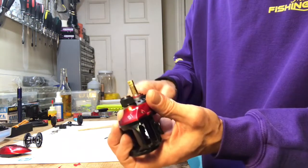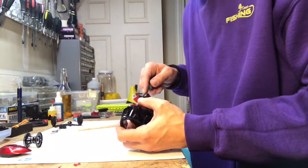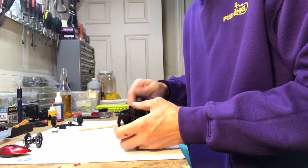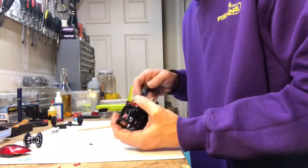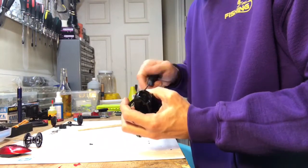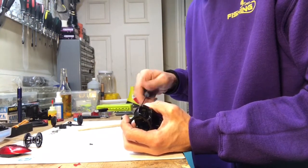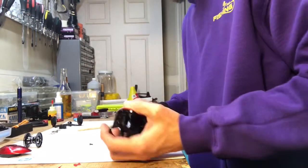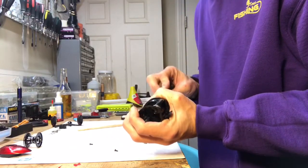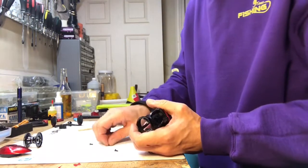I leave this little one on, your tightener there. Leave that on because that'll come right off with the reel. So we'll pop these little screws out. And what you'll notice on a lot of them is that the screws on the outside of the reel are generally speaking shorter than the screws on the inside. So it's fairly easy to figure out where they came from in case you do get a little bit confused or forget.